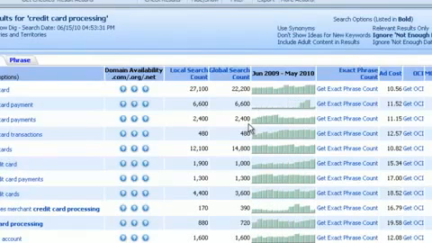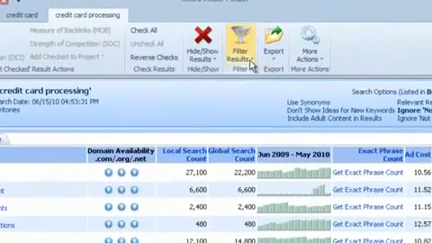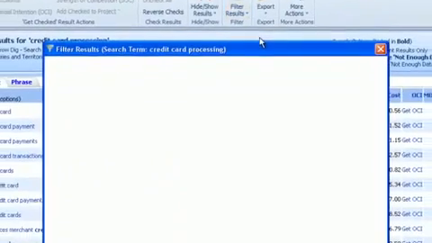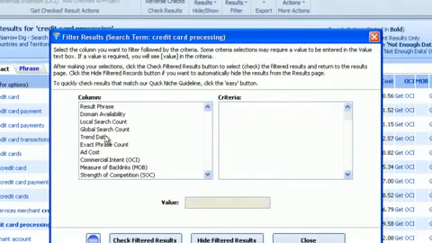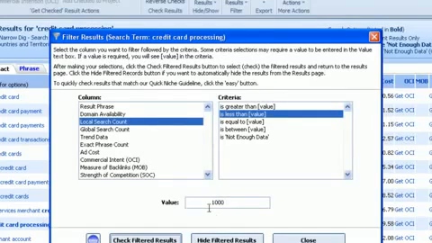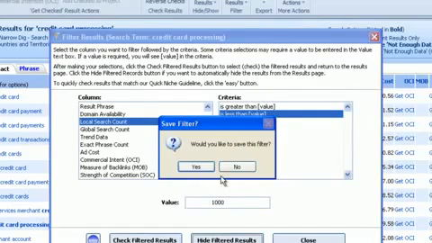Now I'm going to do another filter based upon local search count, and I'm going to filter out any searches that get less than 1,000 searches a month. So I'm going to create another new filter, by local search count, and if it's less than 1,000, it's goodbye. Again, I'm going to hide the filter results.